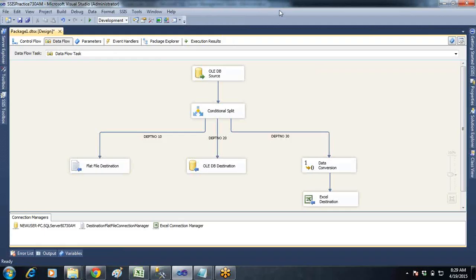Okay, any doubts so far to anybody? Actually, I have another question. Yeah, please tell me. Say you give me a file and I need to load that file to the database.